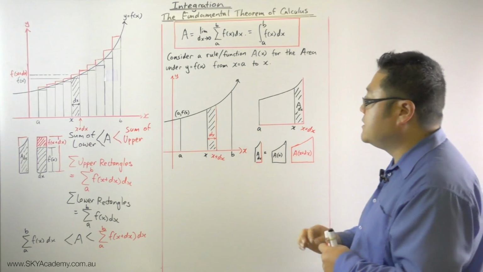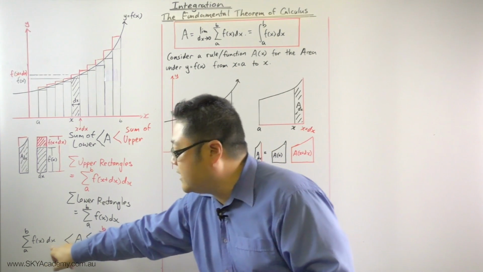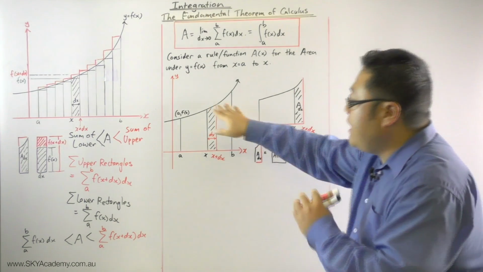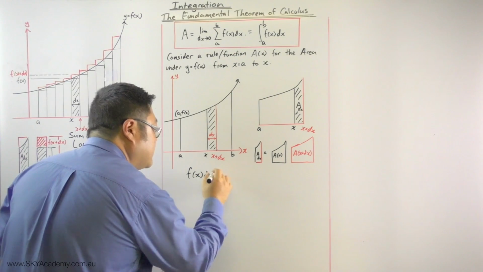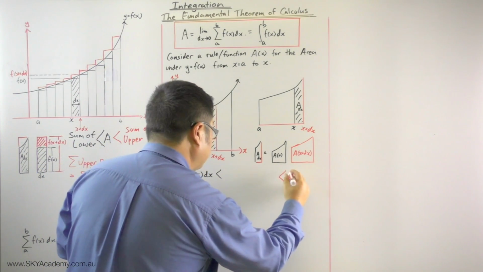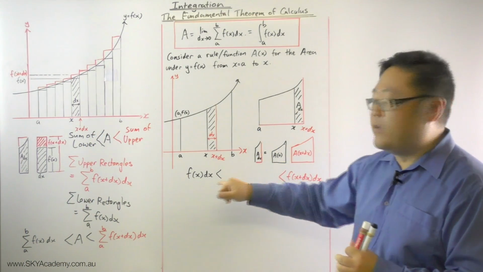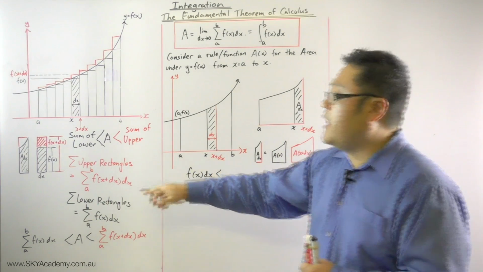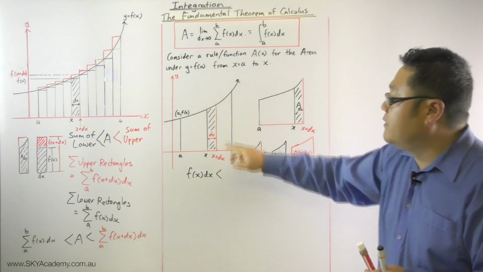So basically, here's where I want to start things off. We worked out that the area of one of these strips is going to be between f of x times dx and f of x plus dx times dx, right? So let's start with one of these strips. The area for one of these strips is going to be f of x dx, somewhere between that, and also f of x plus dx times dx. Now, if we need to refresh why that is the case, we go here. It's the area of the lower rectangle on one end of the inequality and the area of the upper rectangle with the red tip on the other side. And that's going to be the area of one of these strips, right?